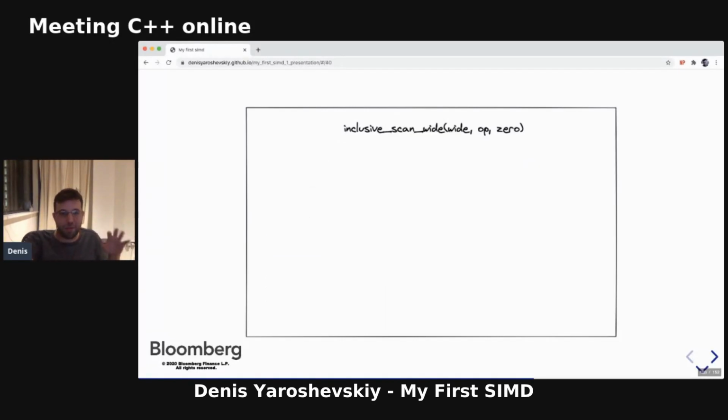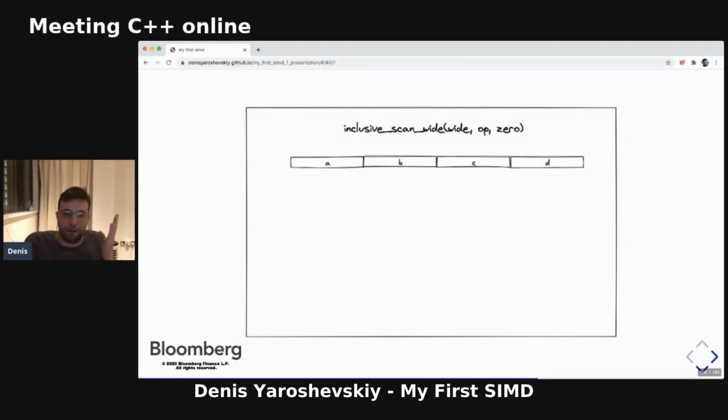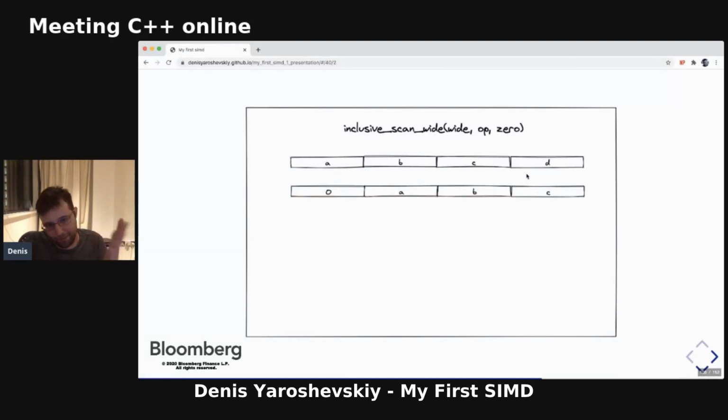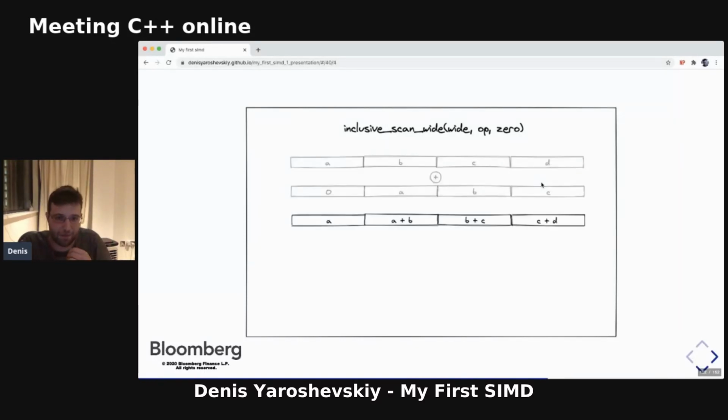Same as before, let's look at inclusive scan wide as an operation on a register. This is my register. It's going to be 4 values: A, B, C, and D. What I can do in one instruction is put a 0 in the first element and shift all of the elements to the right by 1. And then add them together.